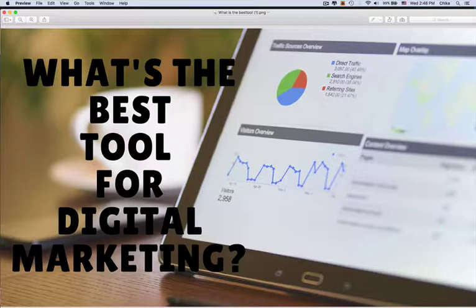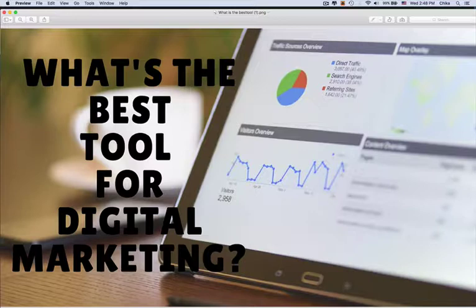Now, please note that I'm going to be sharing with you a few tools that I think are going to be key and could become your best tools. But the list is by no means exhaustive, and there's so many tools out there. So let me just run through them right now. I'm putting them into four categories.